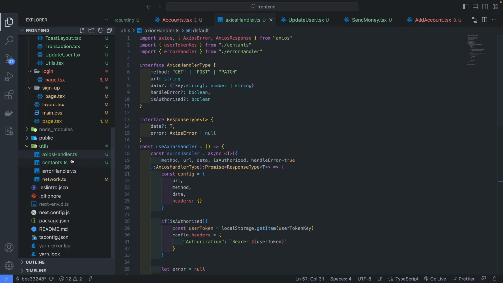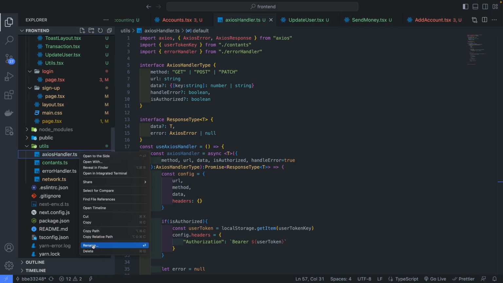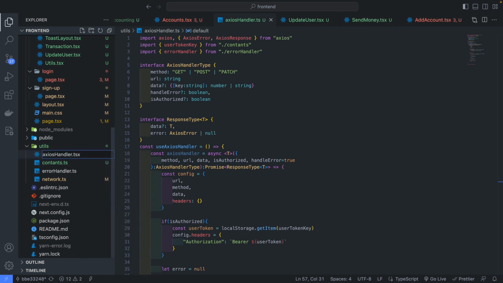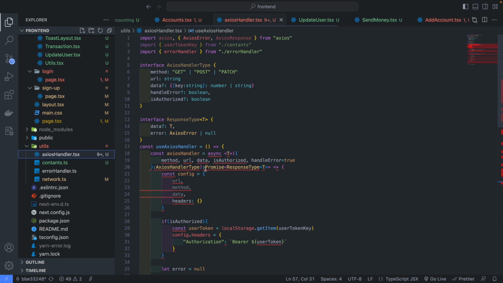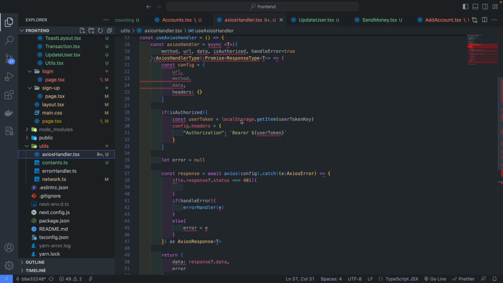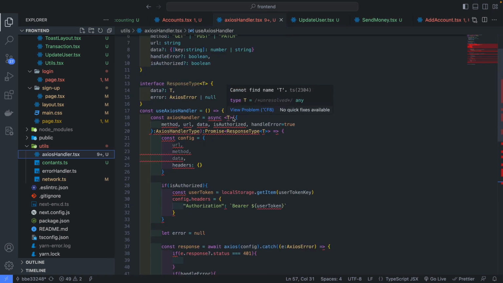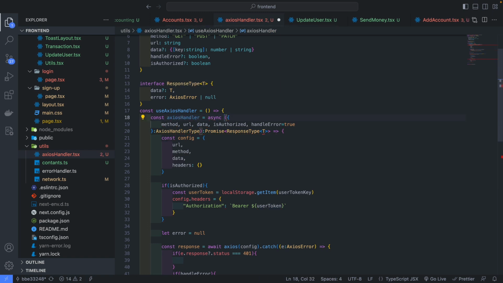But the issue here is that this is not within our hook, and it can be a TSX hook. And this is what will happen if I make it a TSX file. So if I rename it to TSX, then you see we have all this issue. And this is happening mainly because we have these generics here. I don't know, for some reason, it doesn't look like TypeScript is able to understand that well when it's within TSX.